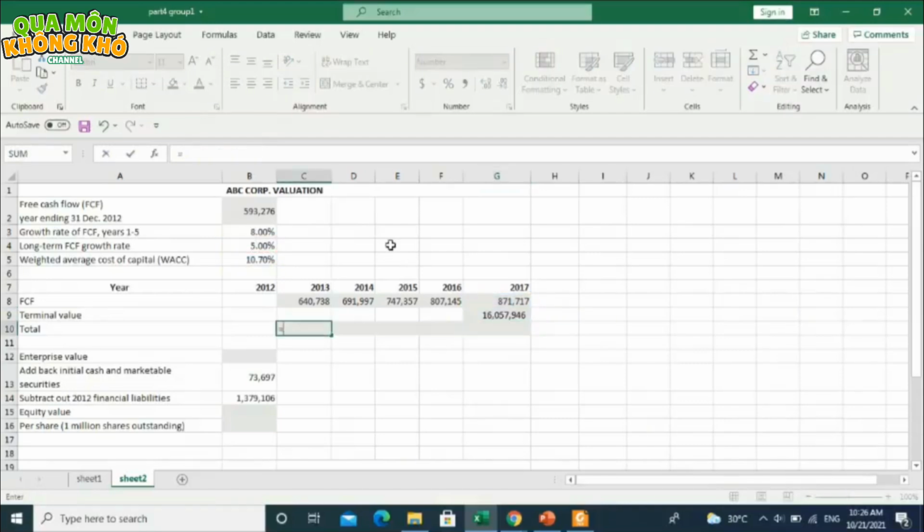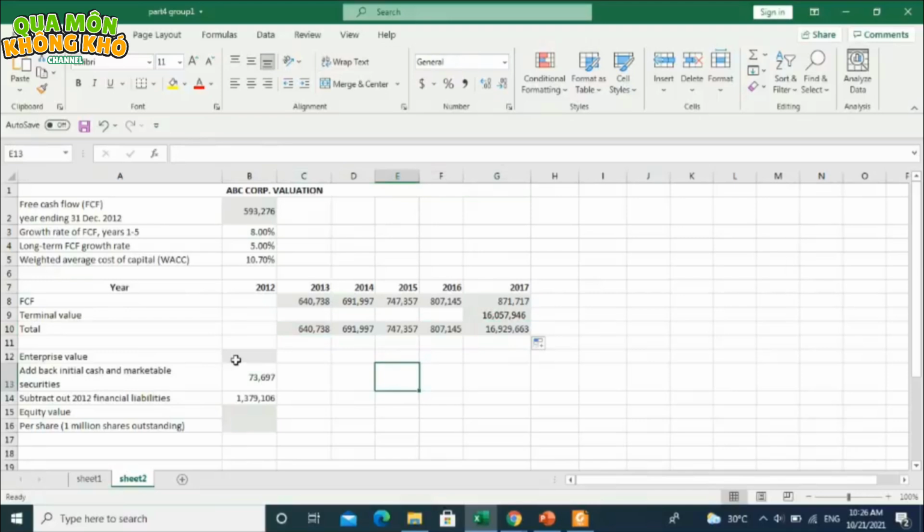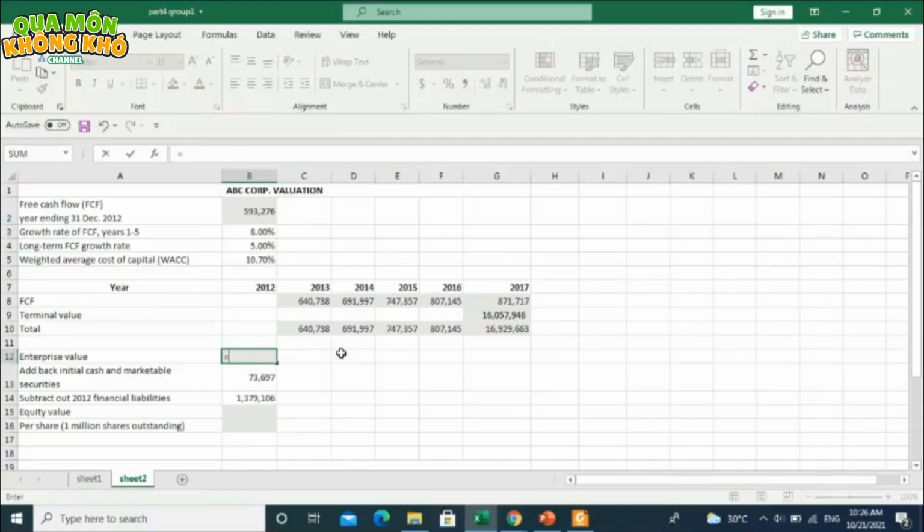And the total. Now, this is the important part. We calculate the enterprise value by using the NPV function. The rate is the WACC.